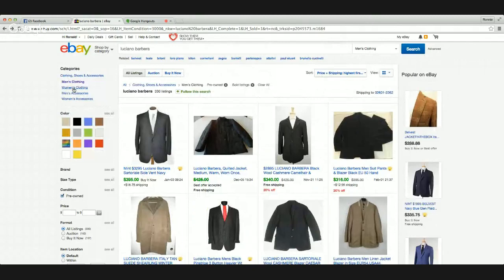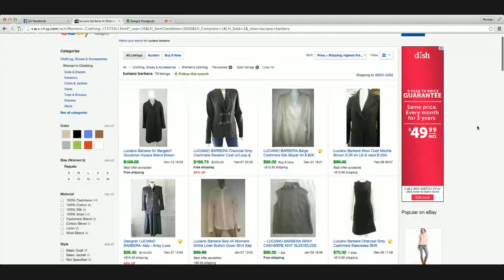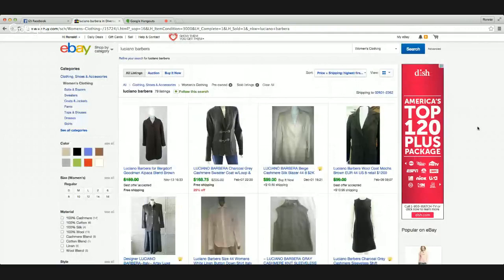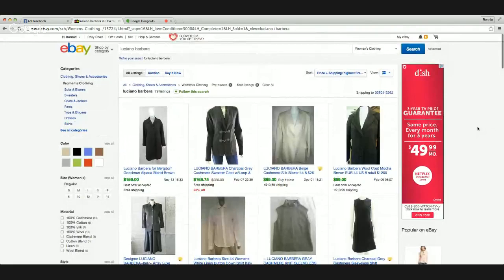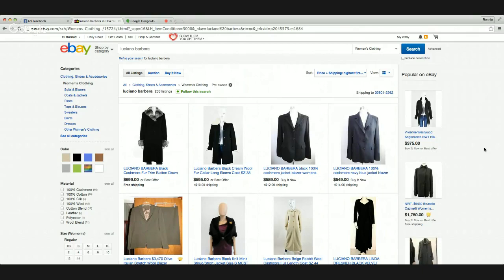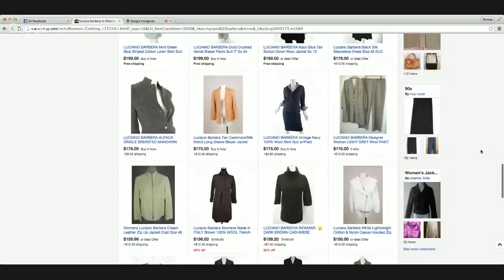They had women's clothing too. Let's check that out. I actually have a women's cashmere jacket listed right now. But women's pieces don't seem to bring nearly as much. There are 79 sold with about 80 pieces listed, so that's about a 33% sell-through rate — roughly 17-18% monthly. The women's is selling a lot slower than the men's, so it's not as desirable.